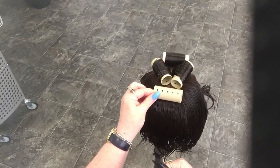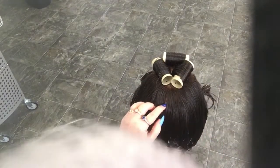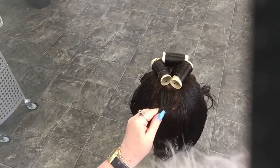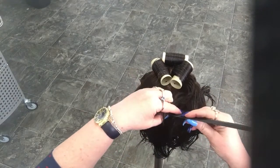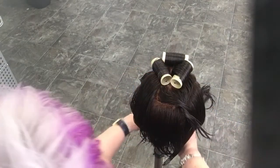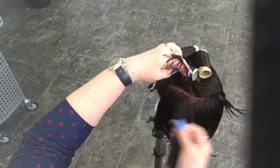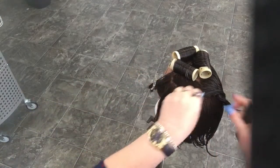Before I can start putting rollers in, I need to subdivide. So I'm going to do diameter and a half at the center. And it's always going to be one diameter towards the face, so that this section stays curved or goes with the curve of the head. So you're going to subdivide your section before you start to apply your rollers. The entire way from one side to the other, diameter and a half at the center back to one diameter towards the hairline.